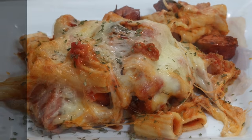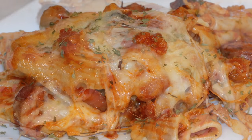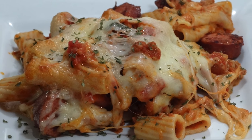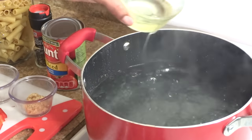Today I'm going to show you how to make baked ziti. This classic baked pasta dish is going to be far from any ordinary baked ziti. Not only is it going to have meat and sausage, but it's going to be packed with tons of complimentary, delicious flavors.